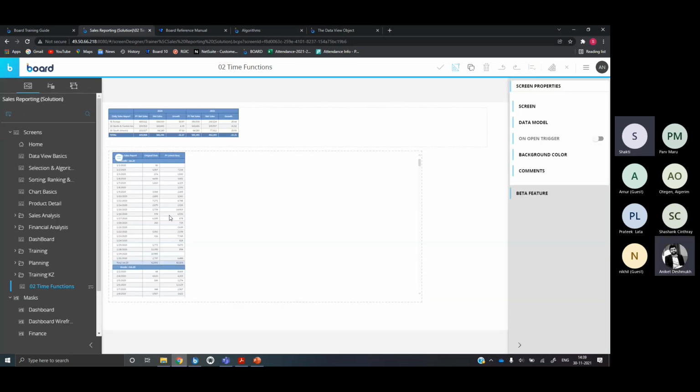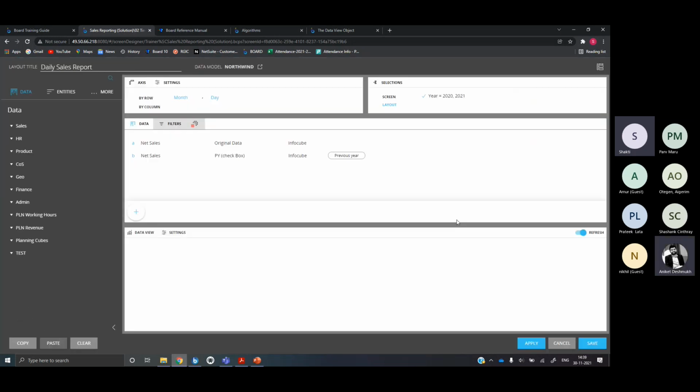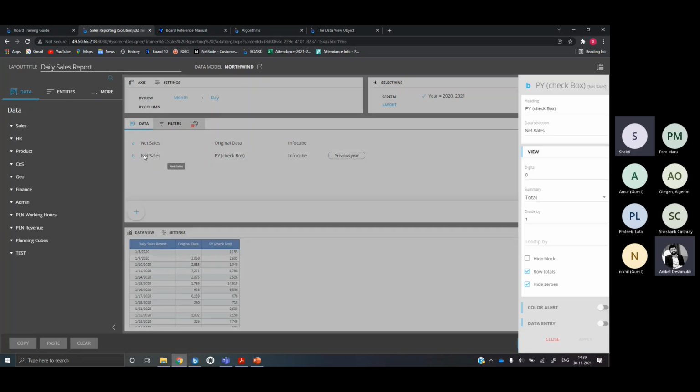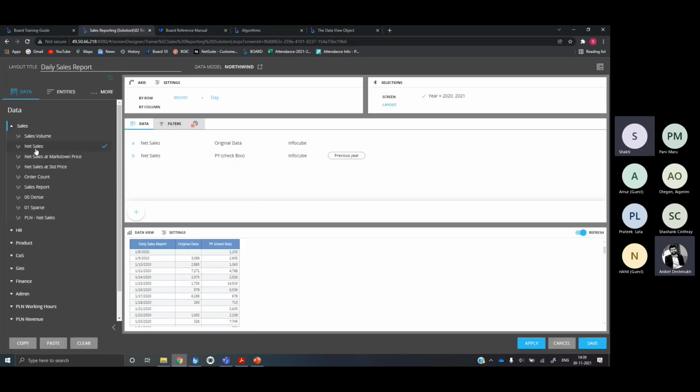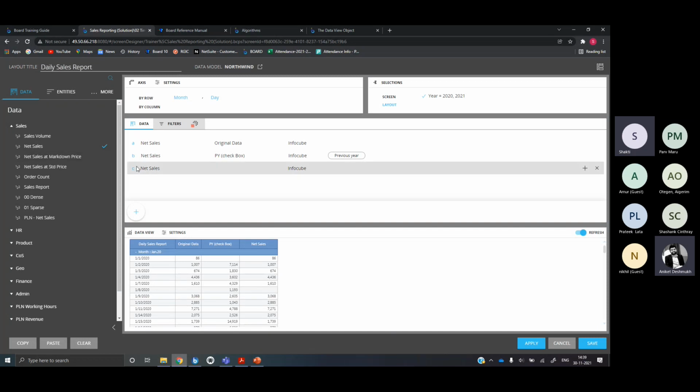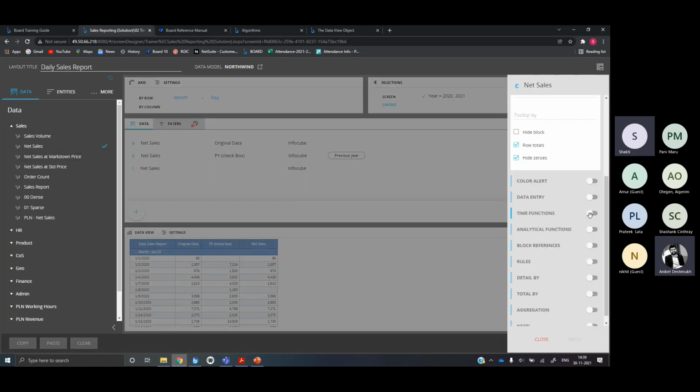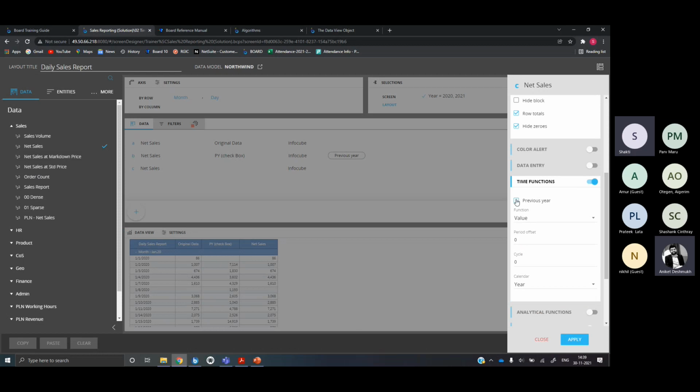Okay, let's take the next example of a time function. I will take the same cube because I will show how you can validate those time functions. Now, the next time function. This one, the previous checkbox, is available. There are multiple time functions given in this drop down. By default, the value means the value present in that slice. Another time function is previous period value.